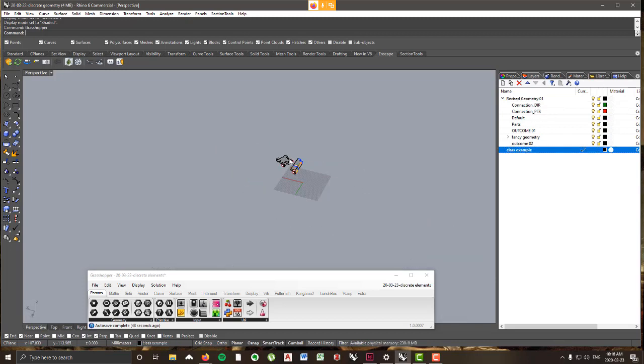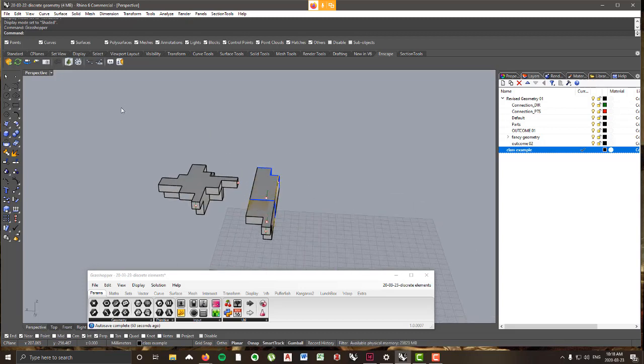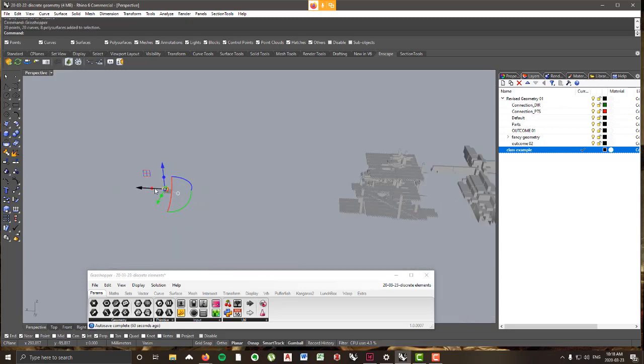And I'm going to make a new layer just so I can move this stuff out of the way so we can kind of refer to it. But you can use this geometry instead of what I'm doing here so you don't fall behind. But I'm going to go ahead and make something new. So I'm just going to move these components over to the side, like so, and we'll refer to it.